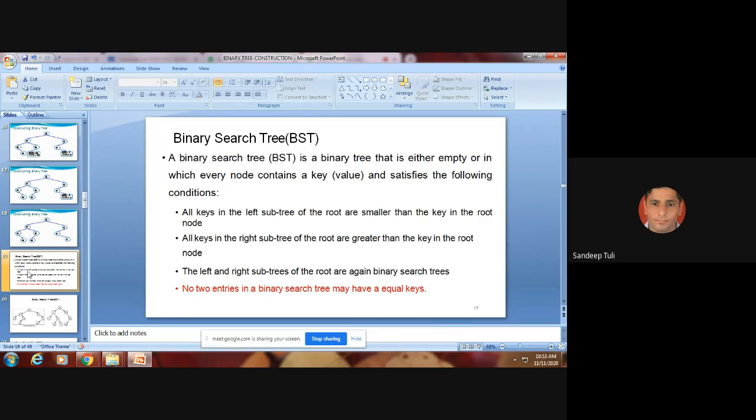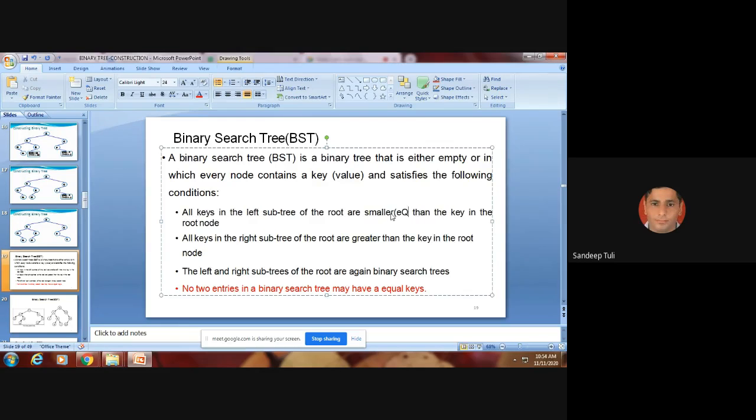कहीं ऐसा ना हो कि दो इक्वल कीज कभी कभी आप लेफ्ट में डाल रहे हो इक्वल को, कभी आप राइट में डाल रहे हो इक्वल को. So can one of the two be placed at the root node and the other at the left subtree like this? Yes, definitely, no issue in that. But then it will violate the first rule, no? All the nodes in the left subtree should be smaller than the root. So मैं यहाँ यदि इसको ऐसे लिखूँ स्मॉलर और ब्रैकेट में लिख दूँ इक्वल.